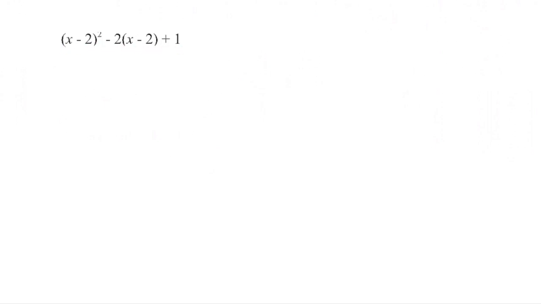All right, and our last review, let's say we have to factor something like this. Well, we can see that we have an x minus 2 in brackets in the place where the x normally would be. So one trick you can do is say, okay, let's take this x minus 2 and make it equal to a variable. And I don't want to choose an x because we have to remember at the end to substitute back in. So I'm going to choose something that's not found in that particular expression. And then if we replace x minus 2 with w, we now have something like this, which we can see is very easy to factor.